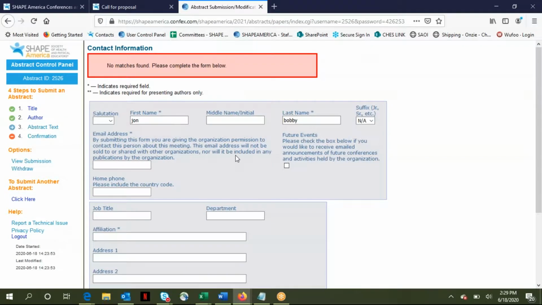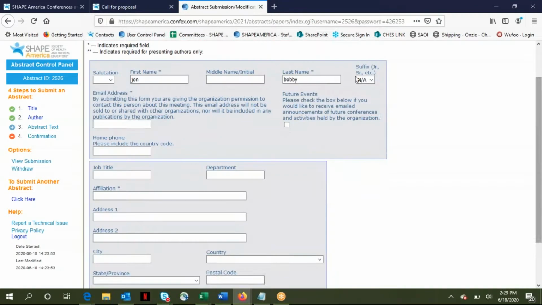As you can see, there was no match in the system, so I'm going to go ahead and fill out all the required fields and answer the fields that I have knowledge to fill out. So in this case, all the required fields, we need an email, first name, last name.